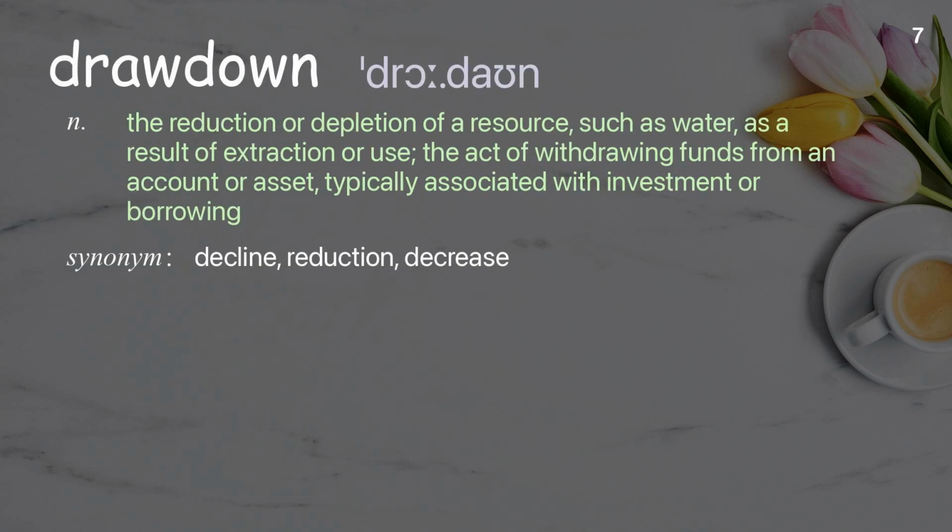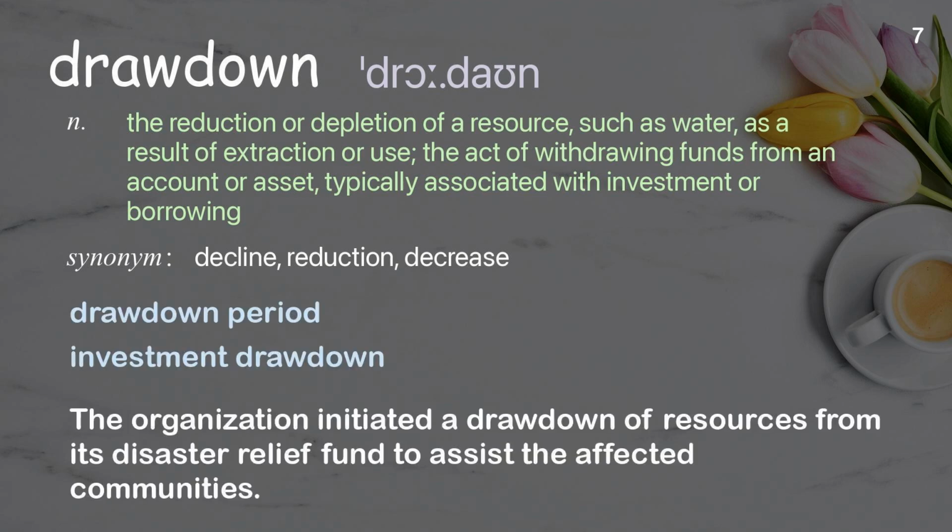Drawdown. The reduction or depletion of a resource, such as water, as a result of extraction or use, the act of withdrawing funds from an account or asset, typically associated with investment or borrowing. Examples: Drawdown period. Investment drawdown. The organization initiated a drawdown of resources from its disaster relief fund to assist the affected communities.